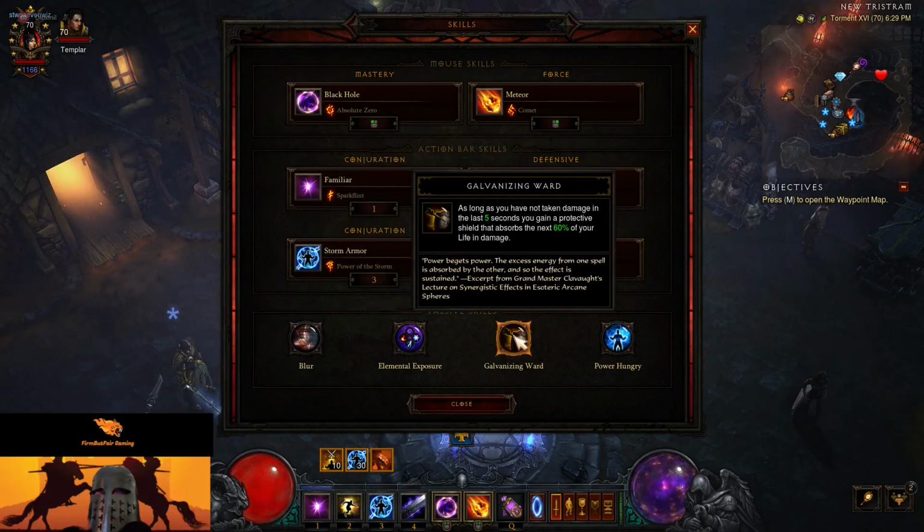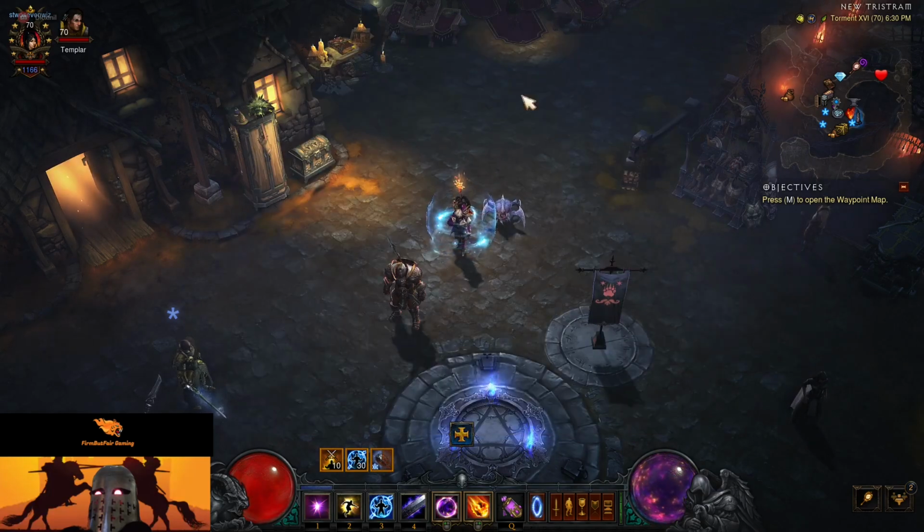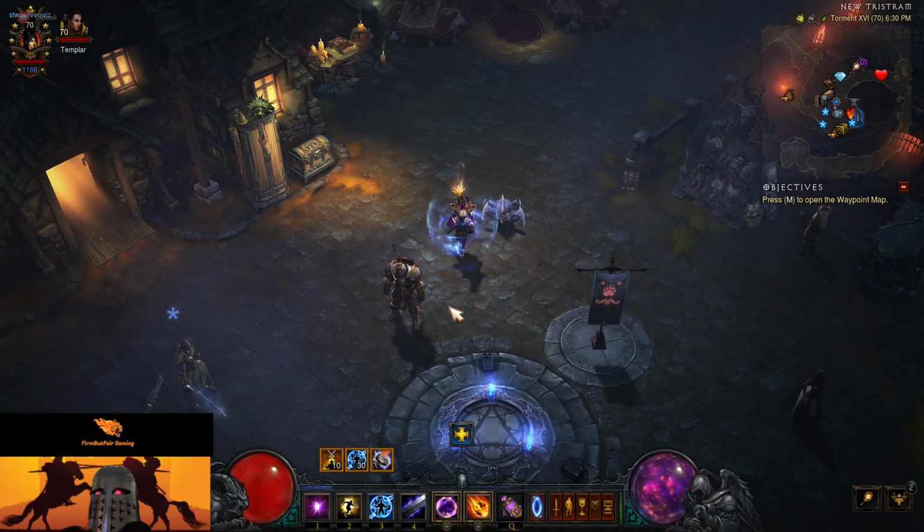Galvanizing Ward: as long as you have not taken damage in the last 5 seconds, we gain a protective shield. So that's why we want to dance around the outside. And then Power Hungry: we deal 30% additional damage to enemies further than 30 yards. So that's again why we want to stay to the outside at range. We're going to get the bonus from that and from Zei's, and it's just wonderful.